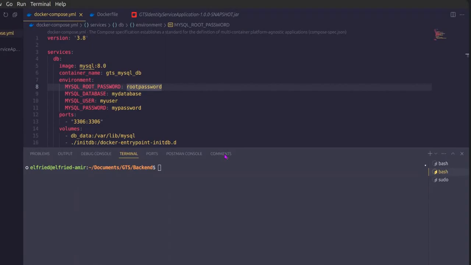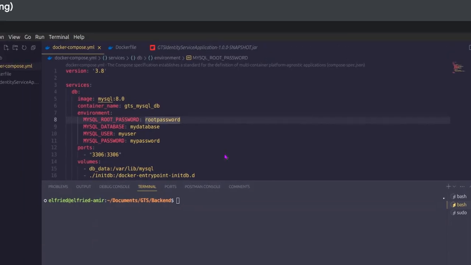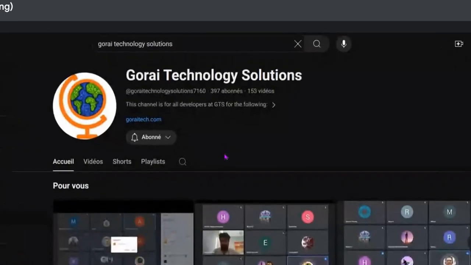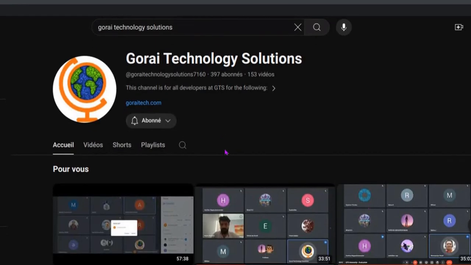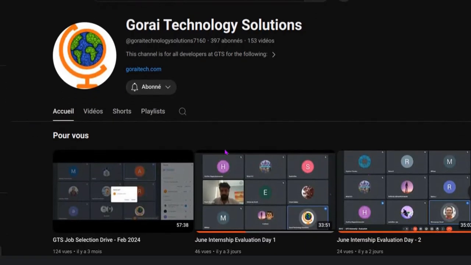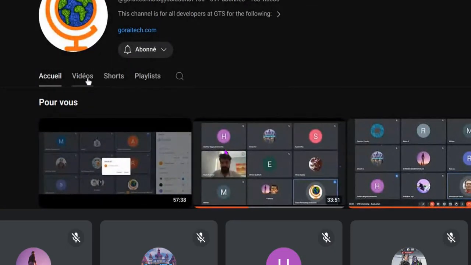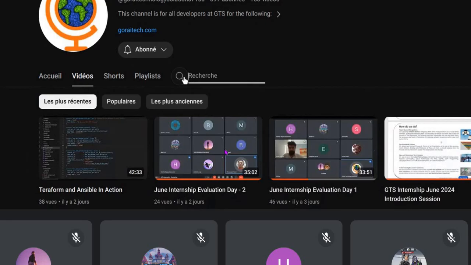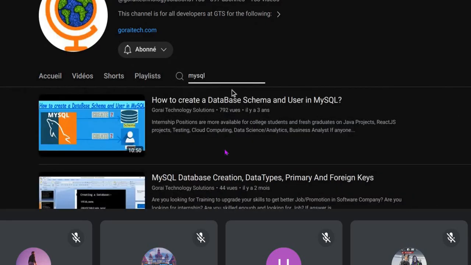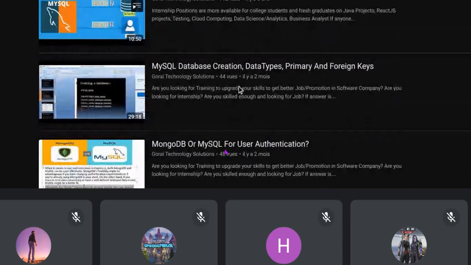To create the user, the database user ID and password, you have to create in the same name as it is shown in the video, because the jar file which you are using already has the database user ID and password. Go to videos, MySQL.